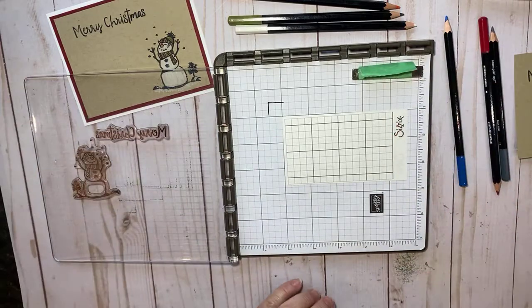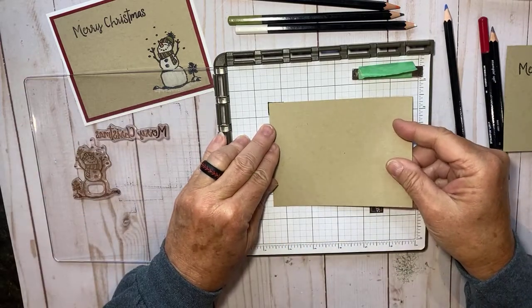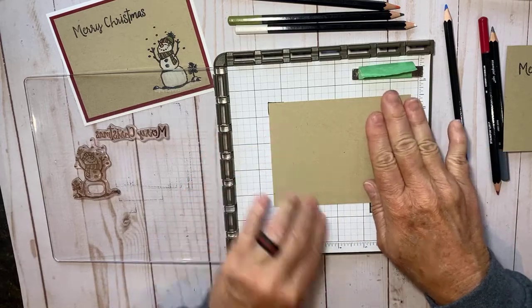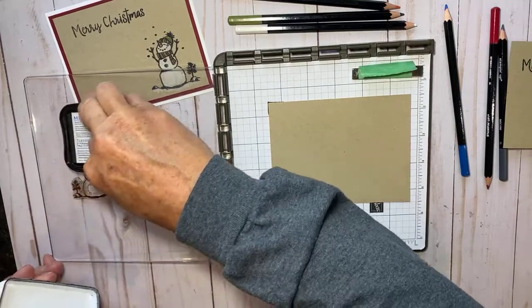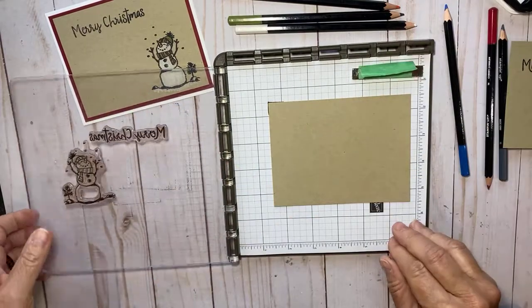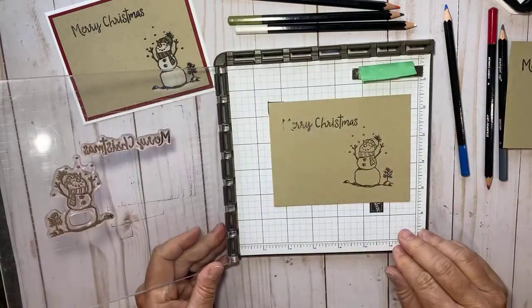Okay, so then if you wanted to make more cards, right, you would just make sure this is all straight here. You would take another piece of Crumb Cake and you'd set it in that corner like this, and then you would just go again. You'd ink up your little snowman, and I'm not going to do it, but you can get the drift, right? So this is what's cool about the Stamparatus and Christmas cards.